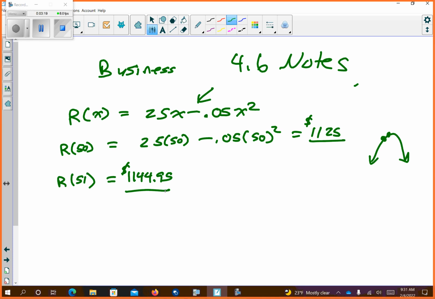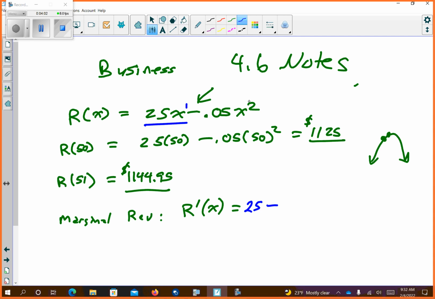Then it says find the marginal revenue at x equals 50. Tell us what it predicts. Okay. So if you want to look for the marginal revenue, we're going to do the first derivative of R. So R prime. So if I take the derivative of 25x, what should I get? Anybody? 25? Because that's raised to the first. Bring down the 1. 1 times 25. X raised to the 0 power is just 1, so 25 times 1.